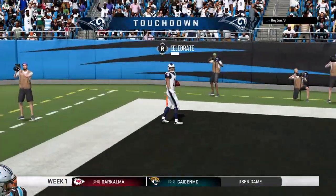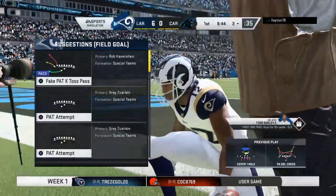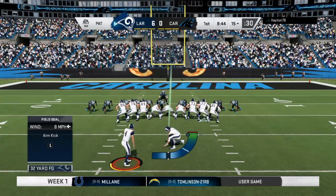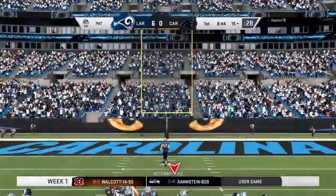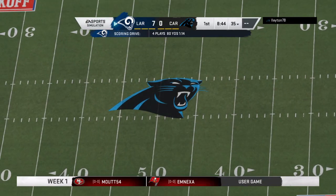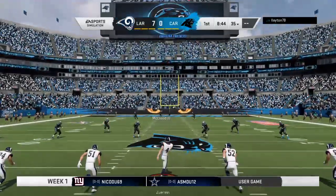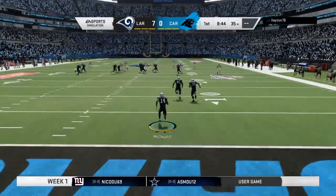Touchdown, L.A. Brandon Cooks, 56 yards. And they are able to strike first here on their opening drive. Excellent start there. First drive of the season, big-time success, putting it in the end zone. And remember, that was done without any real map of how to do it. In other words, the deeper you get into the season, you got game film to work off of, tendencies to work off of. The first drive of the season, things can be entirely different than what you've seen in the past. It's a really good job of execution by them.